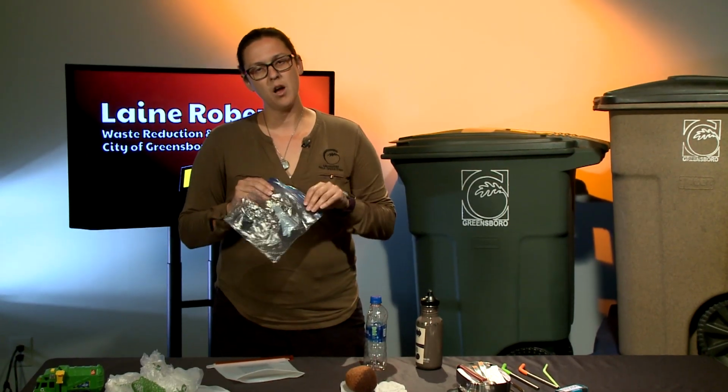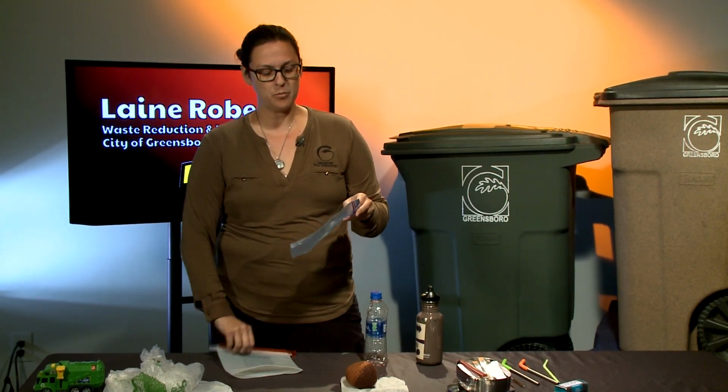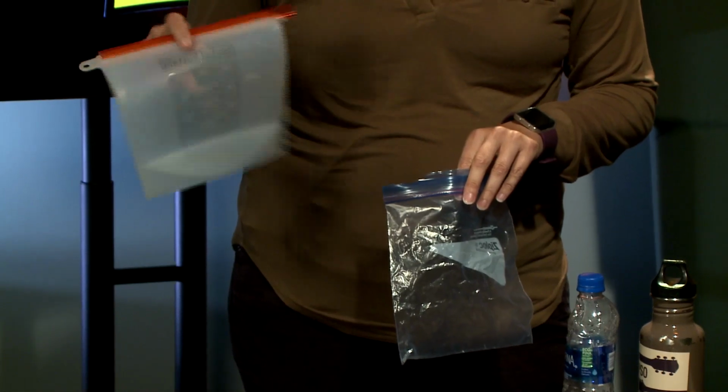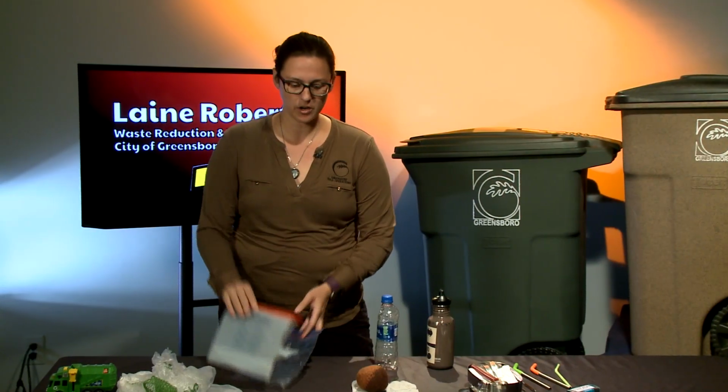We have our Ziploc bag. There's a lot of these that are used, so it's a great idea to invest in a silicone Ziploc bag. These can be washed in the dishwasher, microwaved, and frozen, so these are a great alternative.